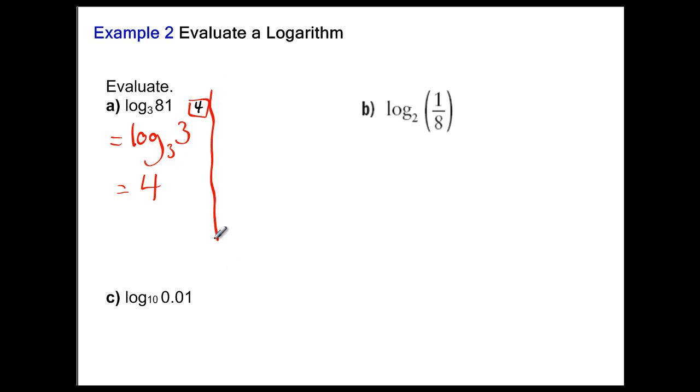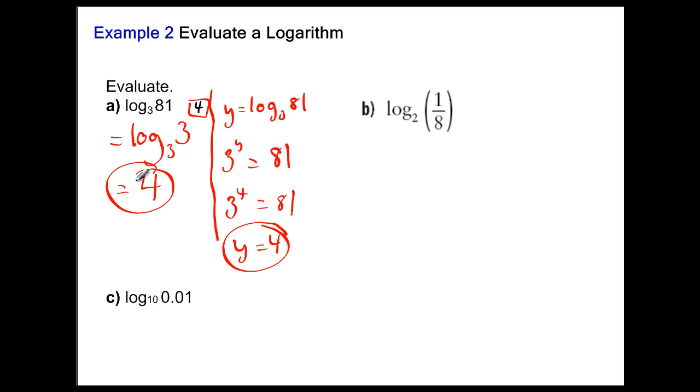Another way of solving for this is writing it as a log and then rewriting it as an exponent. So this exponent looks like this: 3 to the power y, so the base 3 to the power y is equal to 81. And now think grade 11, what is the value of y that would make this left hand side 81? You would see that it would be 4. Therefore y is equal to 4. Same answer, a different approach. Grade 11 approach, grade 12 approach.